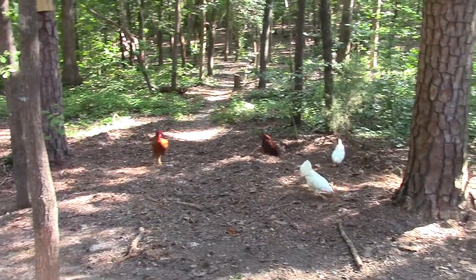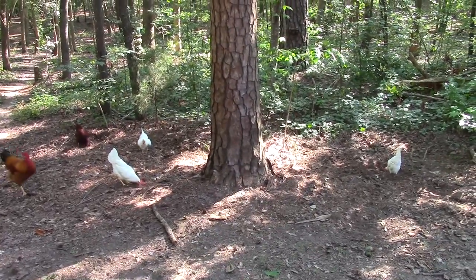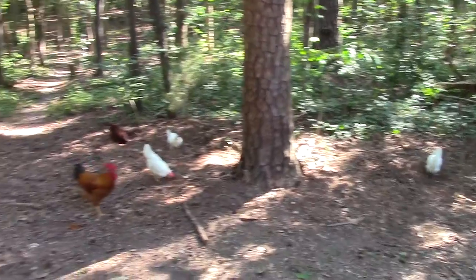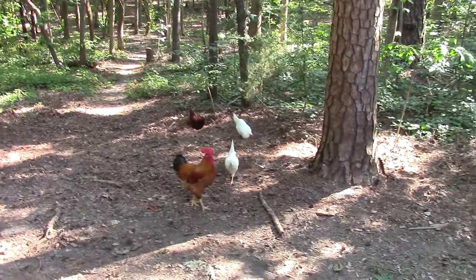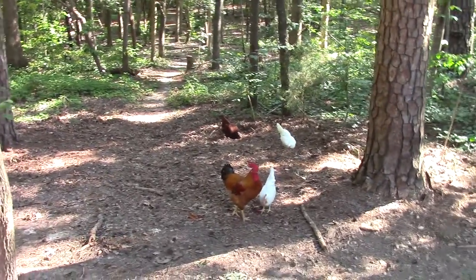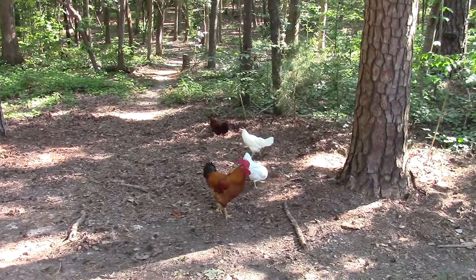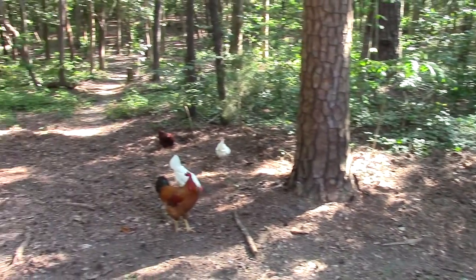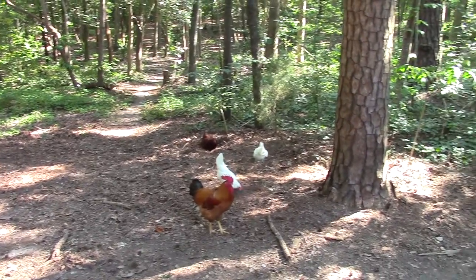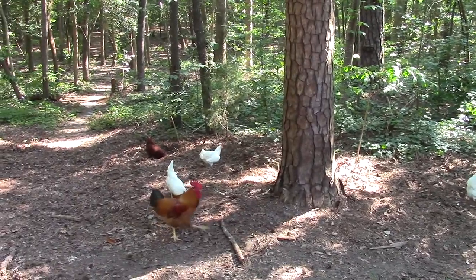While I have the opportunity, my girls are in my backyard here, foraging for insects. These are the egg producers. I have the white sisters: Snow White, Vanna White, and Betty White. In the back is Sweetie Pie, and in front is Ed the rooster — he's got four women to entertain him and he does take advantage of that. If you've been following me, you'll notice one rooster is missing — Sugar Buns. I had too many roosters and not enough hens, so I decided one had to go. Sugar Buns is in my freezer and I'll let you know how he tastes in the future.